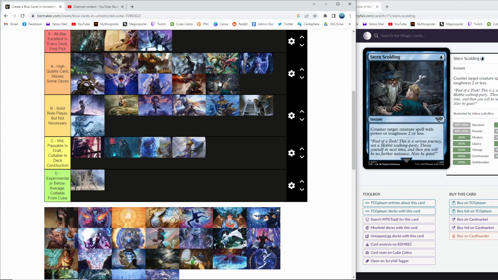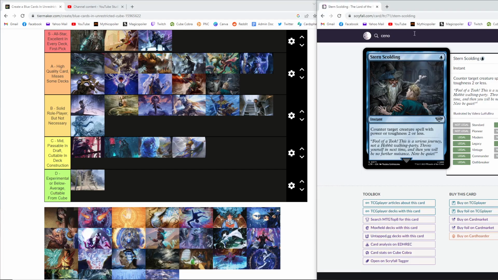And if you compare it to like, not Fatal Push necessarily, but Cut Down in black, it's kind of like the blue Cut Down, right? You should expect it to trade up for a lot of different things, but you shouldn't go in with the expectation that this is going to hit everything your opponent could possibly play. And I think that's a fair expectation to set for a 1-mana counterspell. Censor.